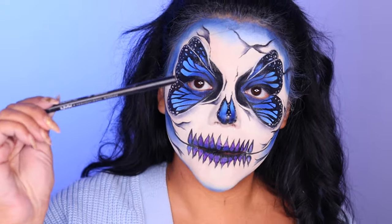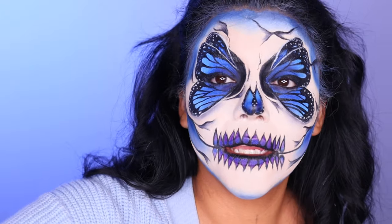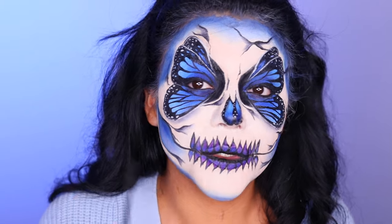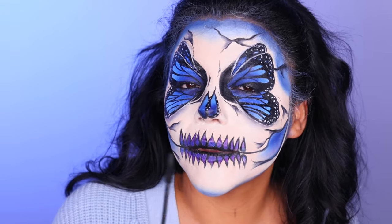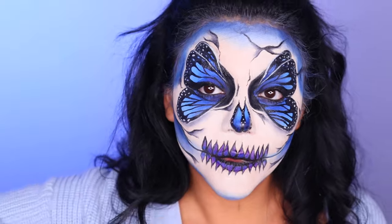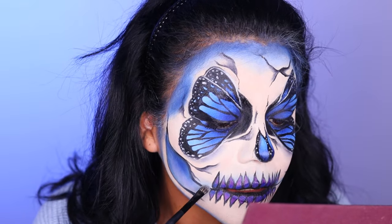I think we're pretty much done. I'm going to take a black liner in my waterline — the NYX Epic Wear Liner Stick — and just tight-line. Then I'll curl my lashes. I'm not sure what lashes I want to use. I have huge dramatic ones but I want the butterfly to be the main focus, so I might go with a regular dramatic lash. I have blue, white, and maybe purple contacts — I'll decide after putting on the dress and wig. Adding a little blue shading between the teeth using the lightest blue shade, dream, and blending it out with a clean brush.